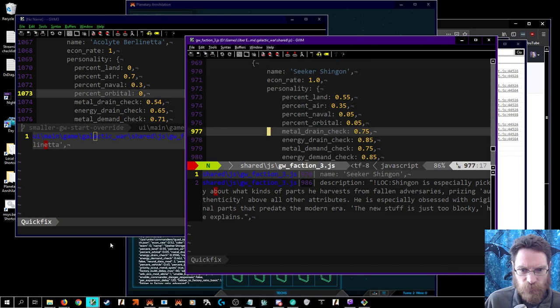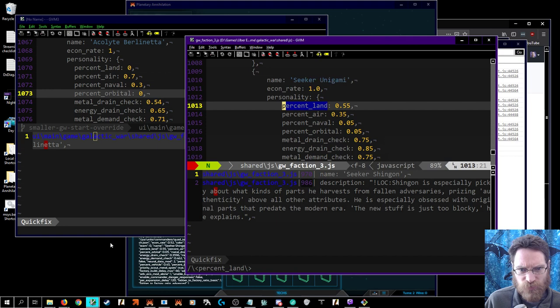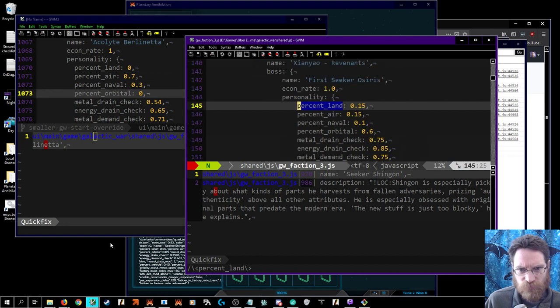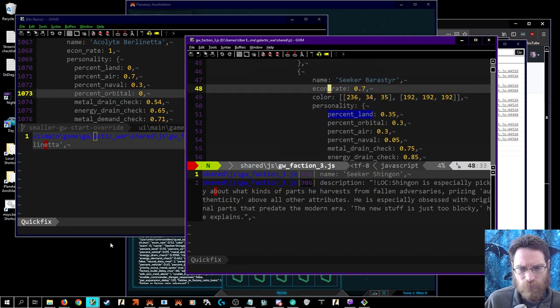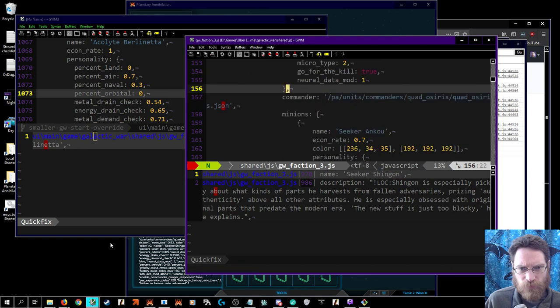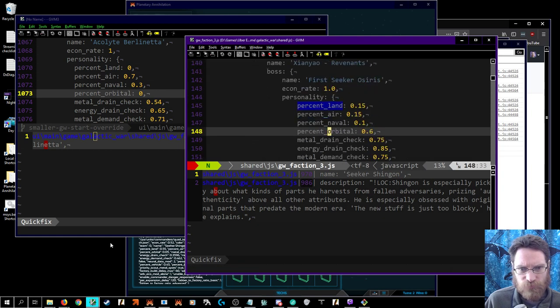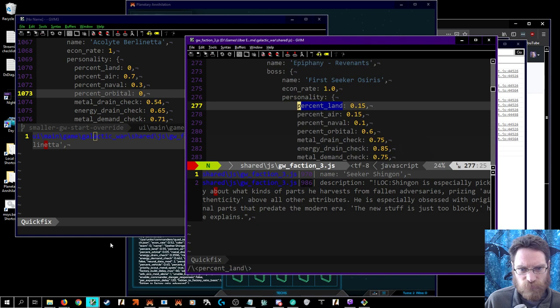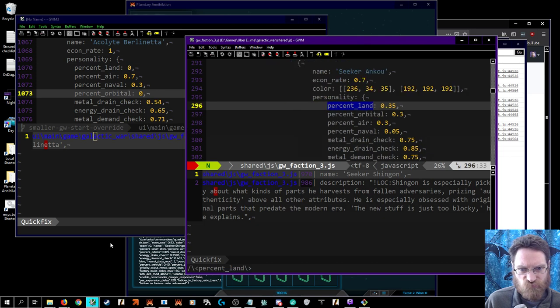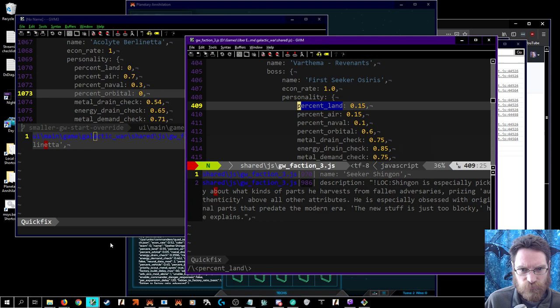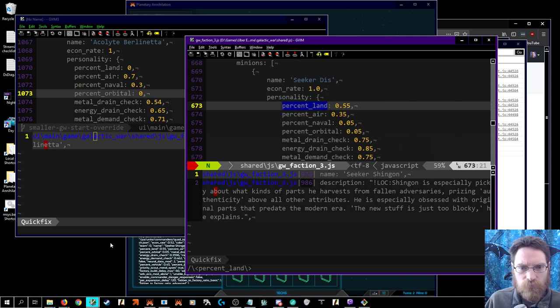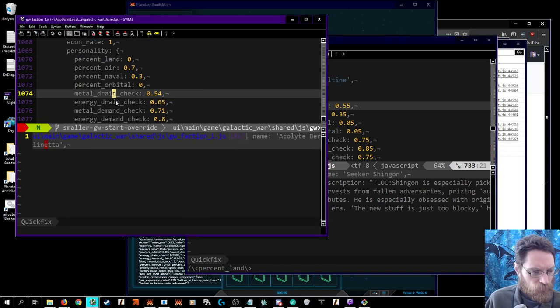Seeker Shingon. That's exactly what he is, but I suspect. Okay, so I think these are boss ones? First Seeker. That are a little bit different. And then that's faction 3.